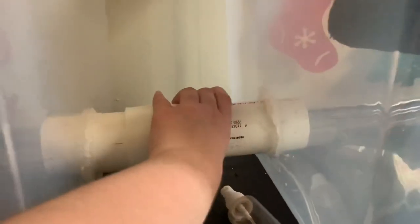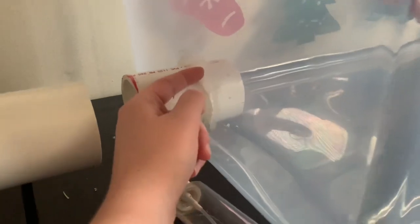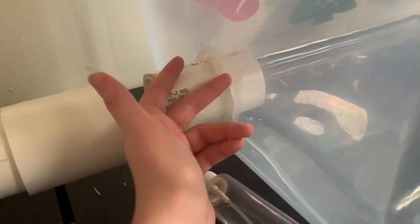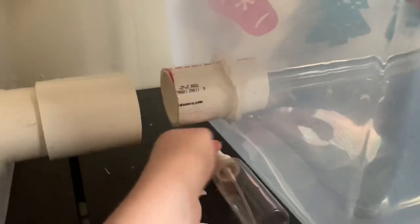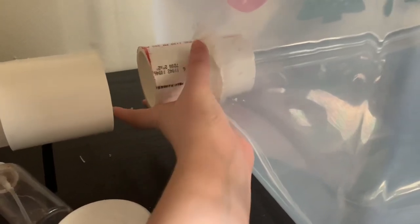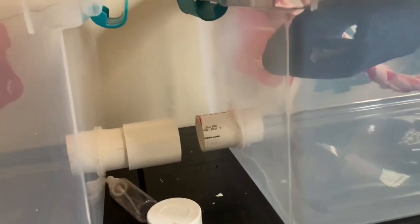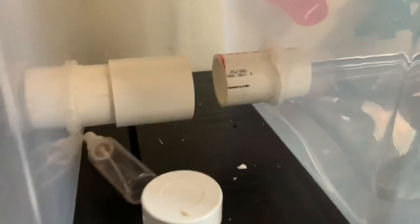In terms of actually getting these tubes in here and sealed correctly: if you don't have experience with aquarium sealant, when you put it on it feels like silicone, so it's not going to have enough grip to hold the tube straight up. What I did was pile some books underneath to keep it level, did the aquarium sealant, let that fully dry, then flipped it and finished the rest. It took me two days to do these just because I wanted it fully sealed and fully dried.